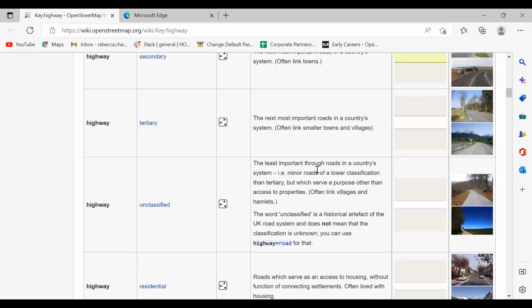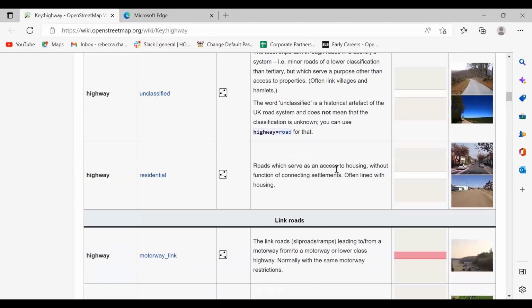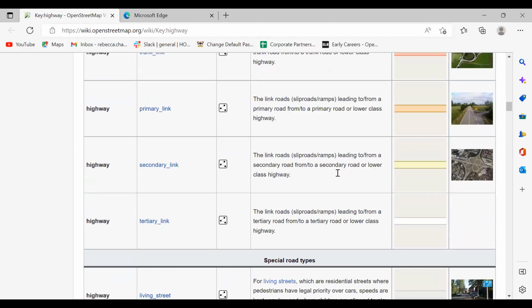And then another thing, tertiary roads. These are most important roads, but they link towns to villages. In most cases they are huge, they're also big, by the way, and there's like a picture for you to see. And then unclassified roads, these are less important roads in the country, the minor roads classifications, and maybe in the near future and the advanced sessions we shall have Ralph that will support us on this. And then residential roads, already illustrated that.